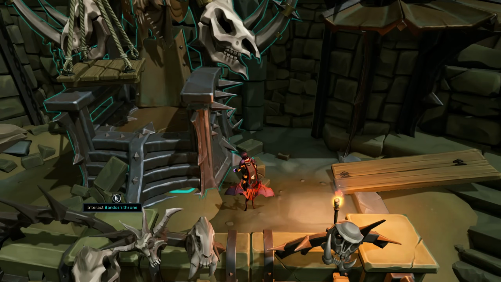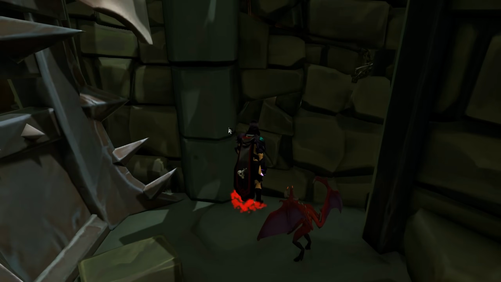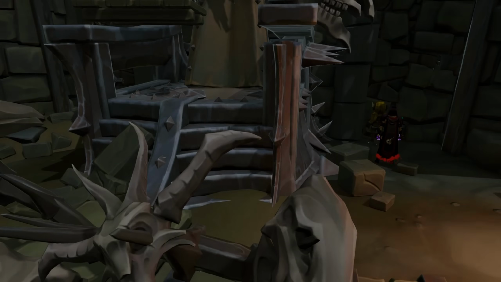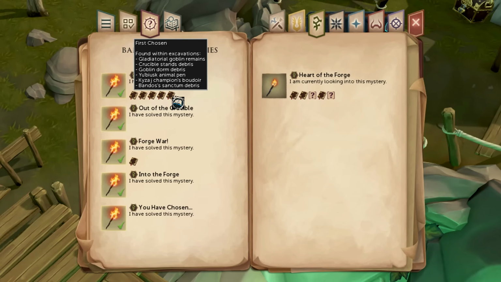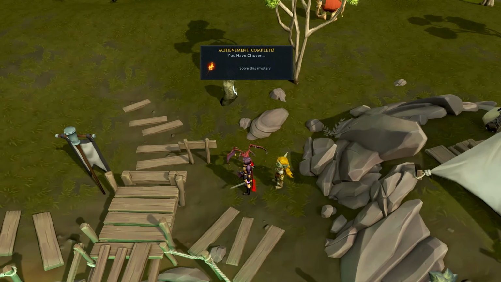Interact with the throne to place the Forged in Wool Sculpture, then attempt to press the hidden switch. This will knock you back. Go back up to Zanuck and speak about the mystery. Speak to Zanuck again to give Zanuck the spear. Then speak to Zanuck a 3rd time and ask Zanuck about the You Have Chosen mystery. Then choose option yes to play a cutscene. If this doesn't work, you don't have the Hobgoblin and First Chosen pages from the first Commander mystery. After the cutscene is finished, the Bandos Sanctum digsite location has been opened.